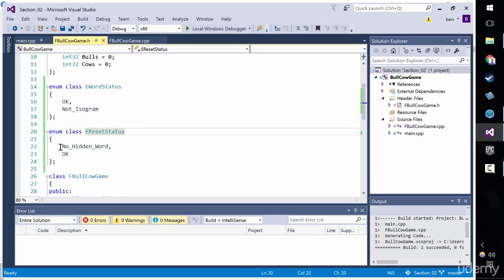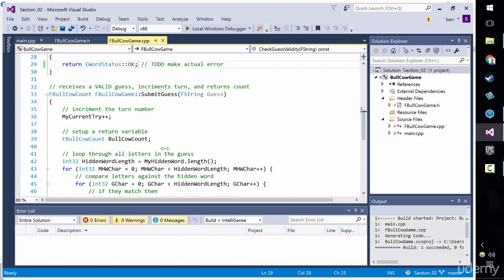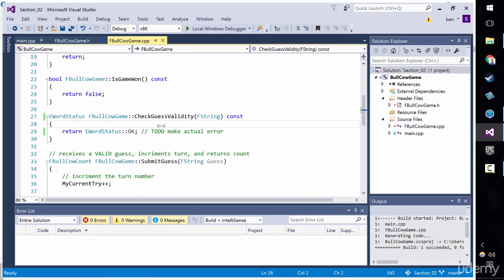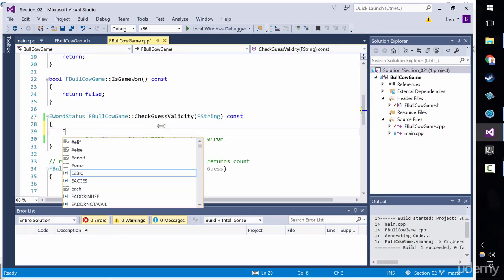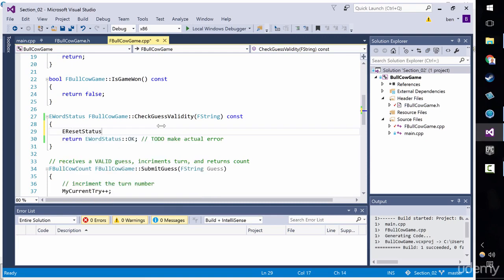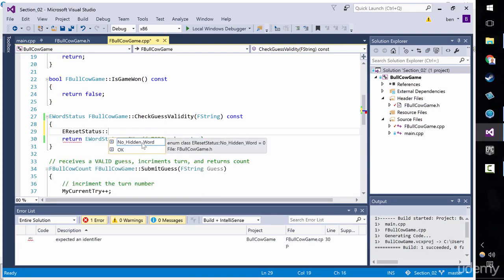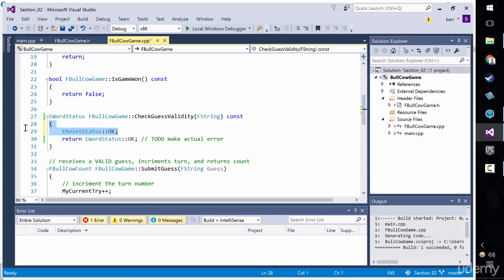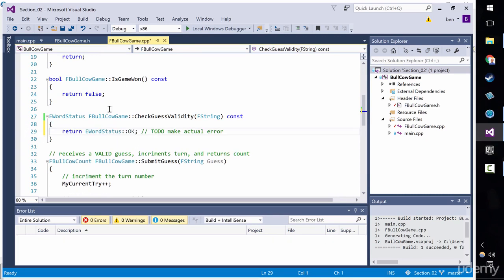because this enum now has scope, basically, and it's saying, well, these values only mean anything inside this enum. So if I was over here in my code, and I was trying to access something else here, like reset status, I can still have OK and no hidden word. I can repeat myself, and we have no conflict. Okay, so they're better because they're a smaller scope, and we don't create these global scope issues.